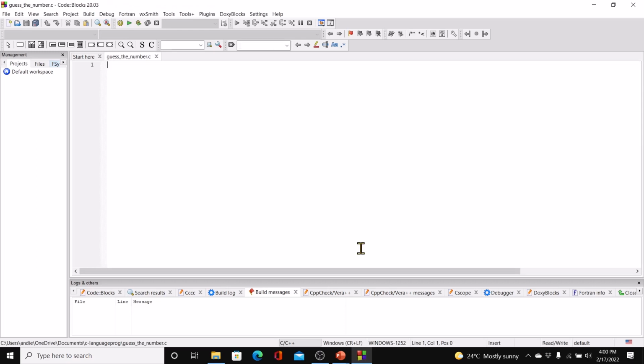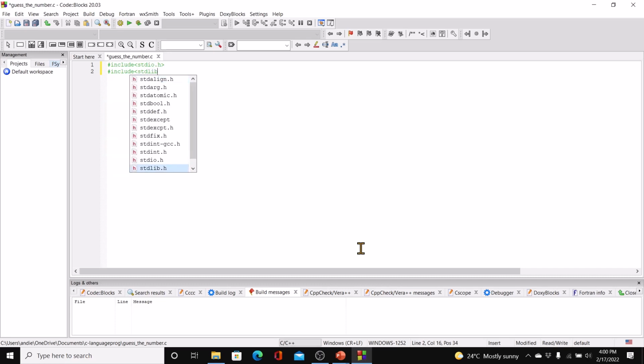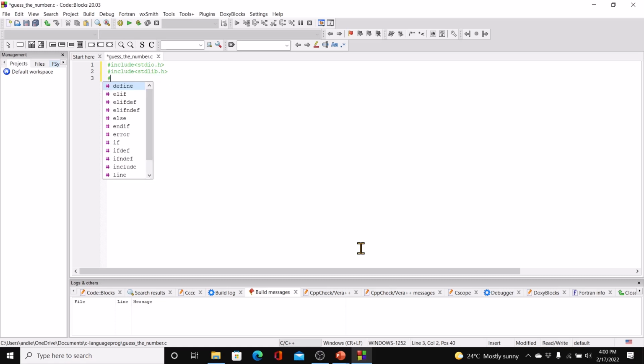First up, what header files do we need to include? stdio.h because we're using printf, stdlib.h because we're using scanf, math.h because we're using a function from here to generate the number.